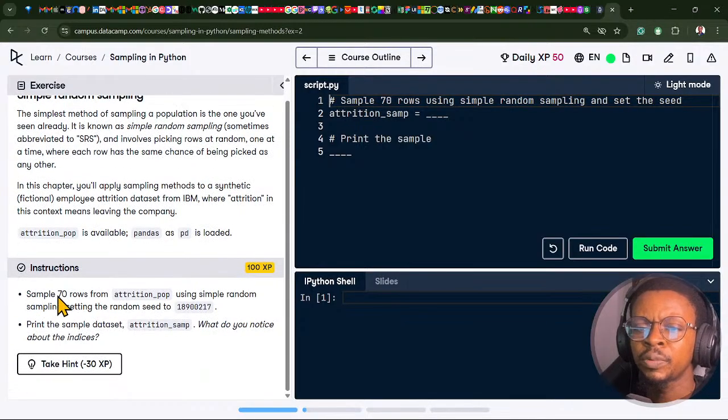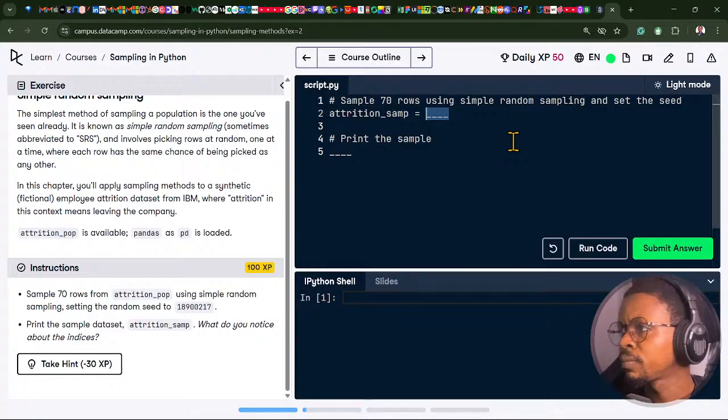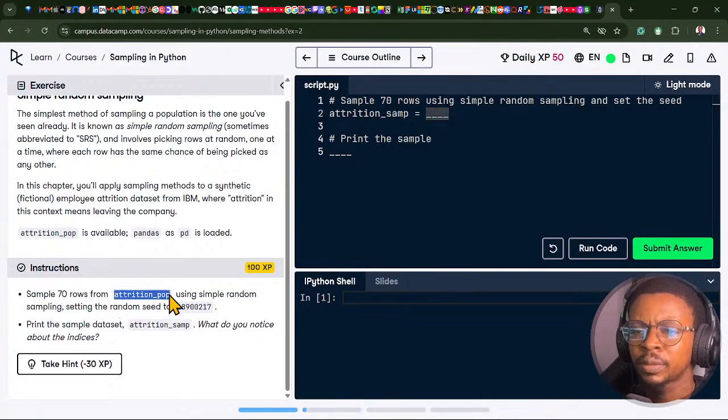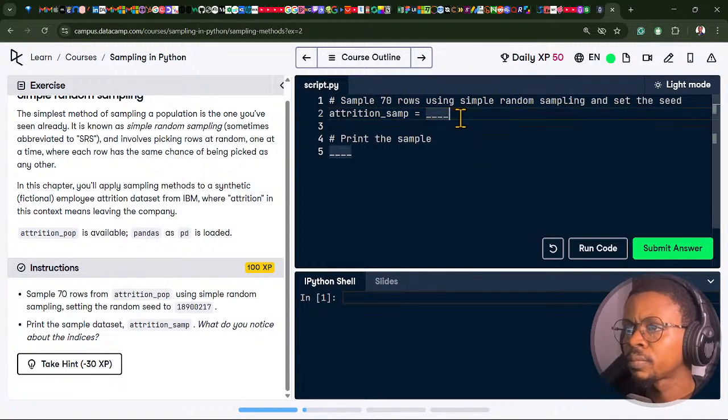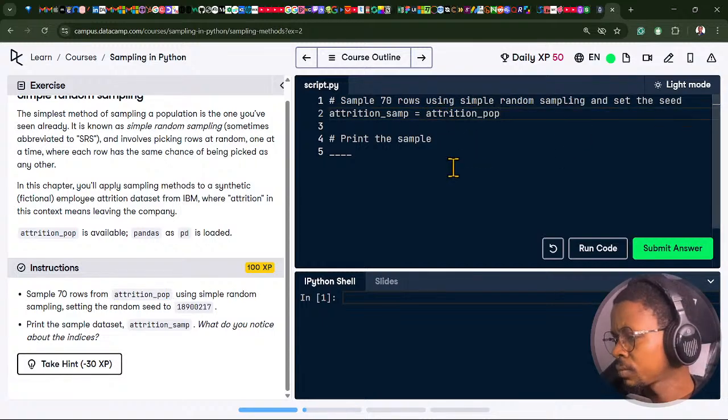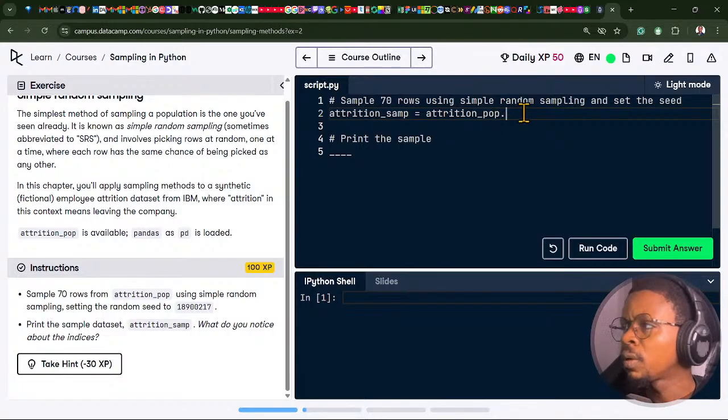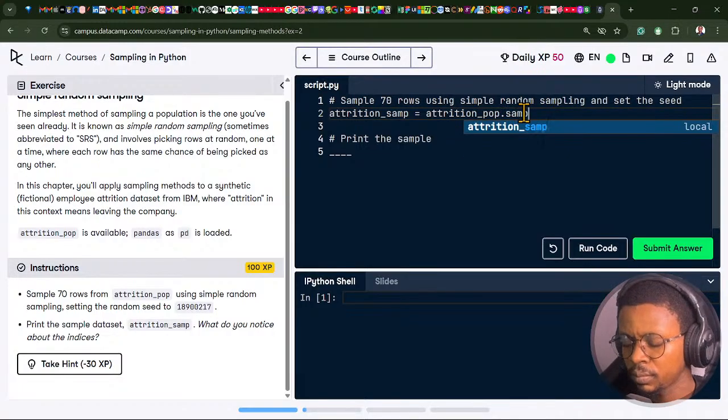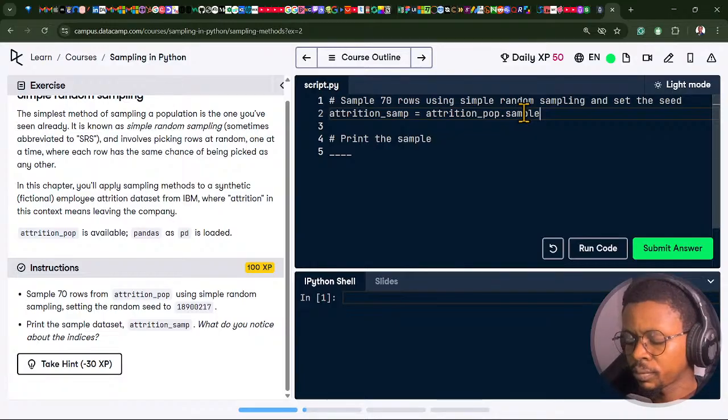So the instruction says sample 70 rows of data. Sample 70 rows from attrition population using simple random sampling, setting the random seed to this figure here. So we want to sample the attrition population. We're going to say attrition population dot sample.